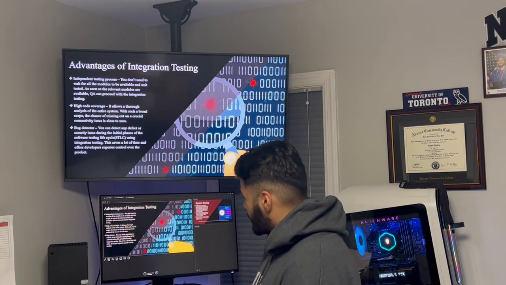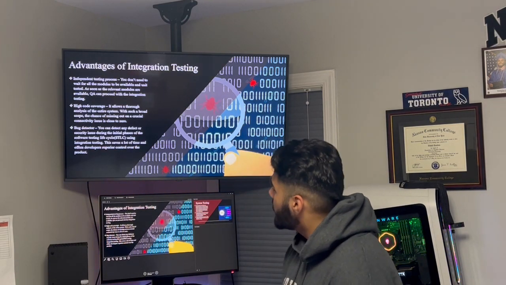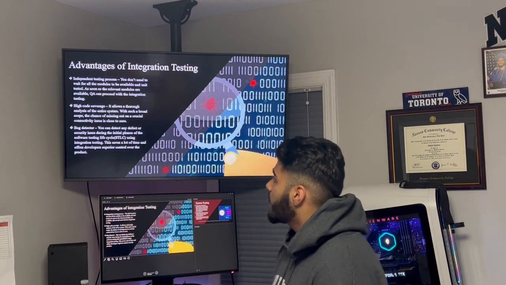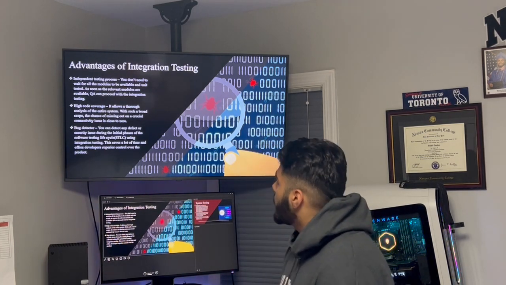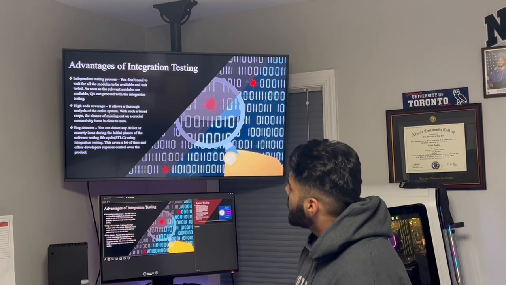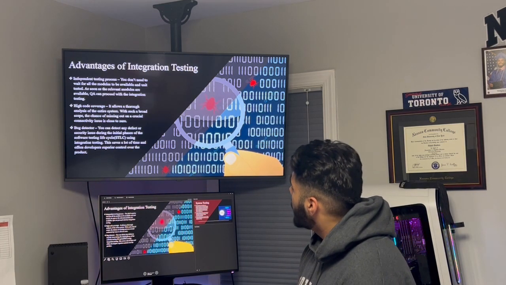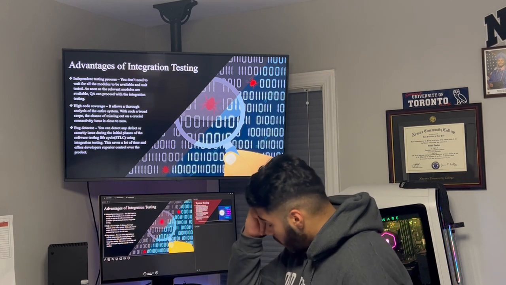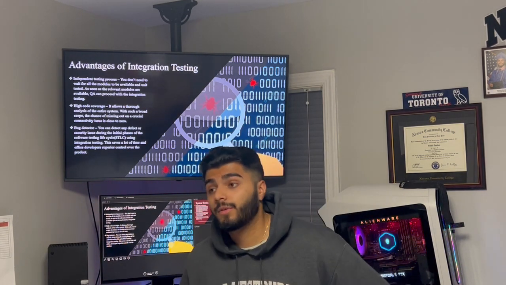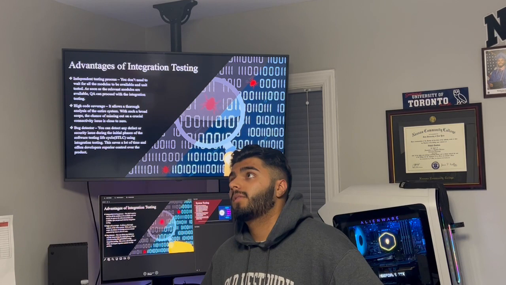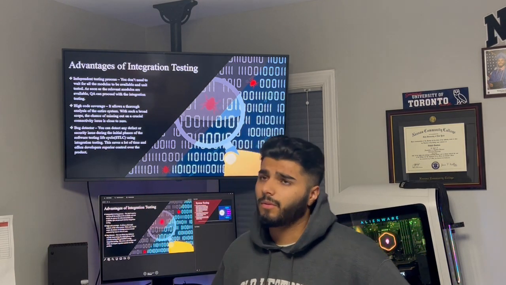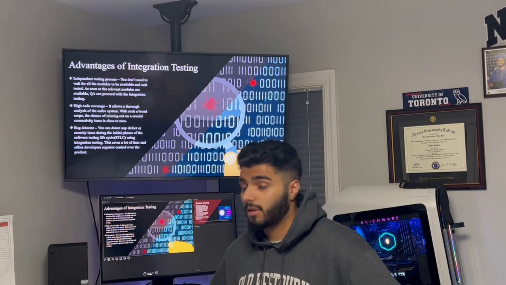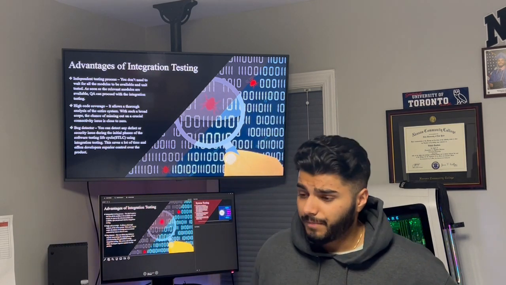Bug detection. It basically detects any defect or security issue during the initial phase of the software testing life cycle using integration testing. This saves a lot of time and offers developers superior control over the product. Again, security is a very big risk in our community, and as a senior at Old Westbury, I'm going to be trying to get into cybersecurity in my future.